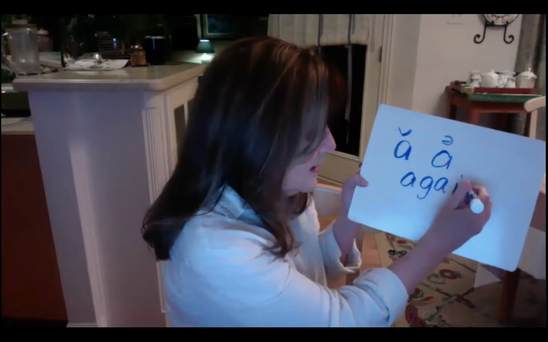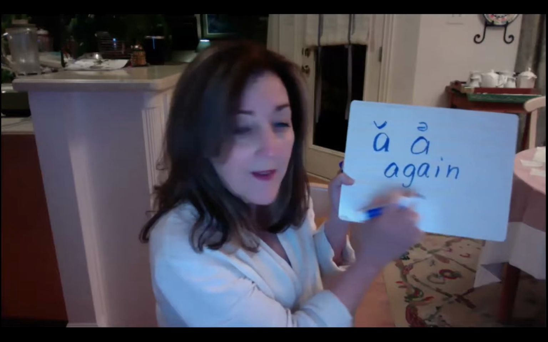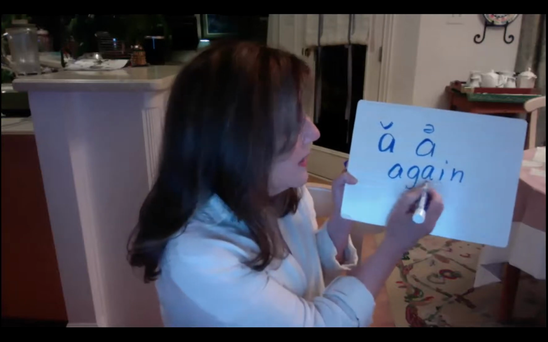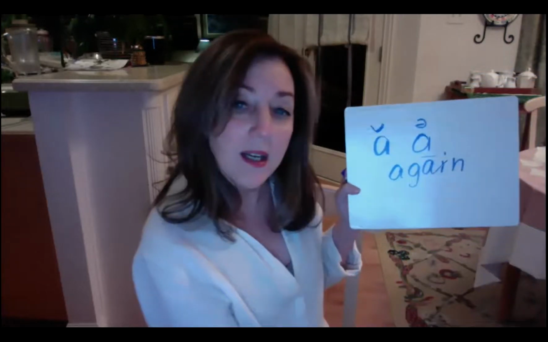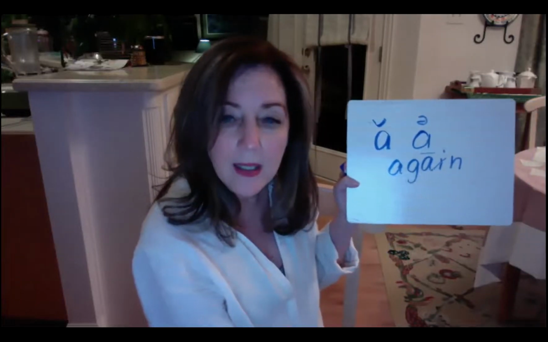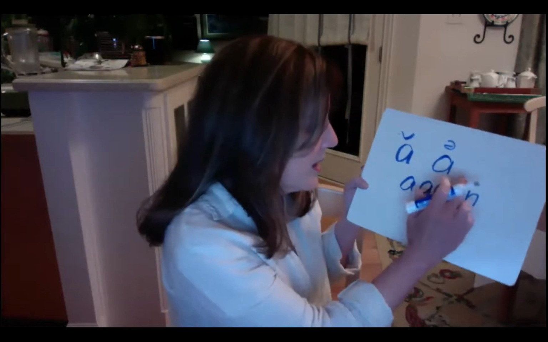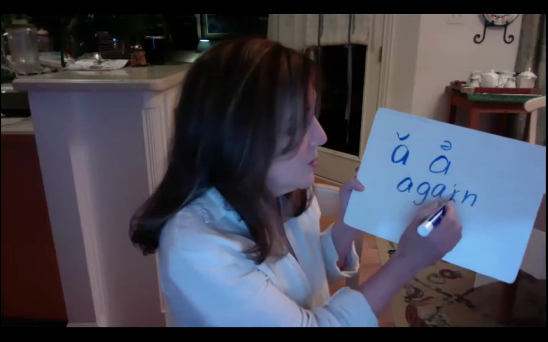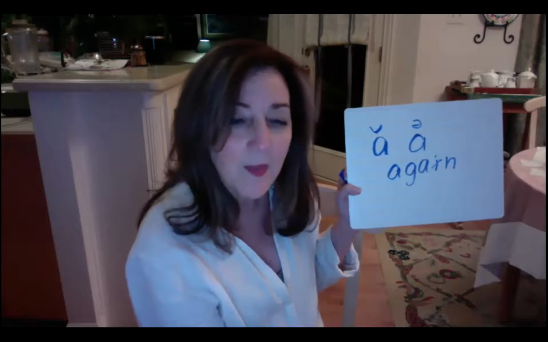So if we have a word like "again," we have two vowels with an A, two A vowels in this word. They're used to the rule of when two vowels go walking, the first one does the talking and the second one is silent. And that would be "a-gain," which we don't actually say. We don't pronounce it that way. In England, they do often say "a-gain," but we don't in America. And so this one is silent, but this one is not. It doesn't say its name. It's "uh-gen," almost like a short I.